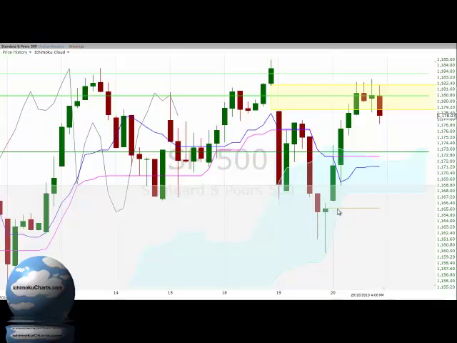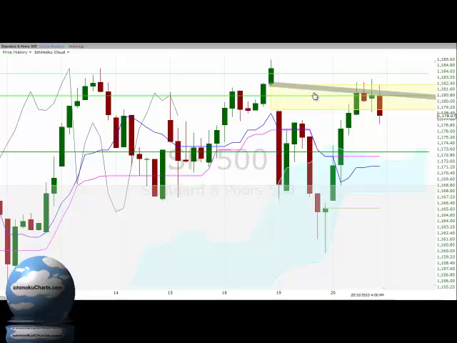For the first hour of trading today, we had a very bullish candle with the bulls making even more bullish progress. We did have some downside price rejection, and we can see here the high interacted with the top of the cloud and the sellers came in, so the bulls lost commitment. But in that next hour of trading, they took out the high of the previous candle in quite a bullish way. As the market began trading back up towards this area, we highlighted previously this area around 1181 that was resistance, and that extends up to 1184 and above to about 1185 and a half, 1186. That's quite a big area of resistance for this market.